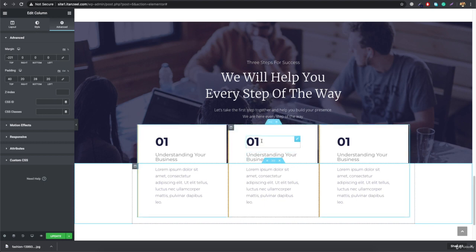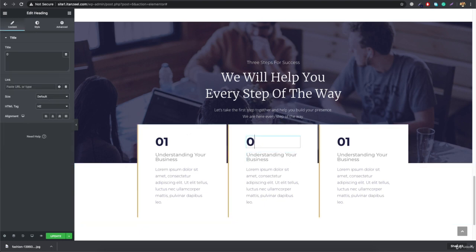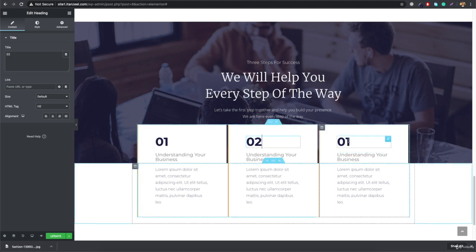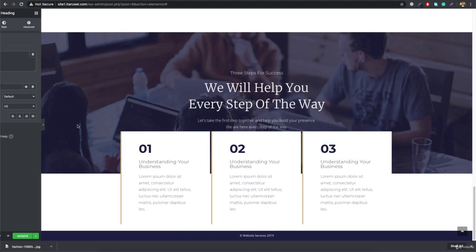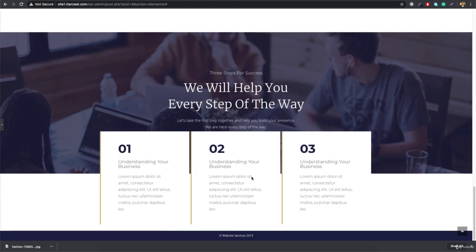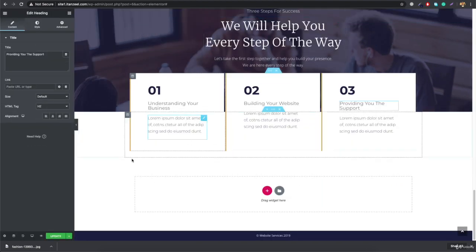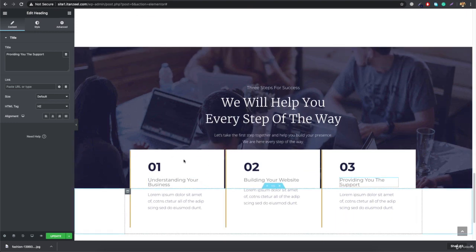And now what you can do is that you can edit this. You can keep it to be step number 2, and you can keep this to be step number 3. And this is how it's looking. So if you click over here, you can see this is how everything is looking. So now you can see that we are done till here.